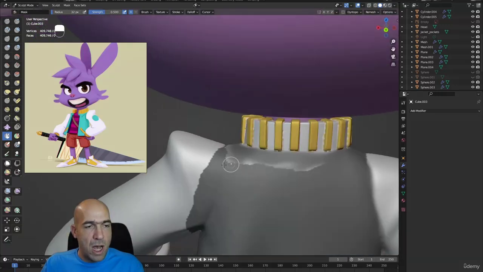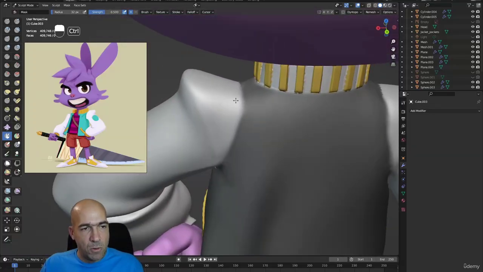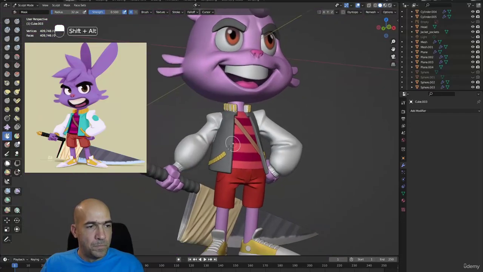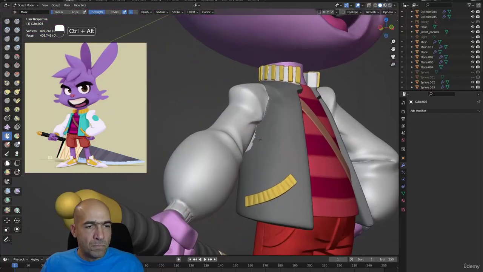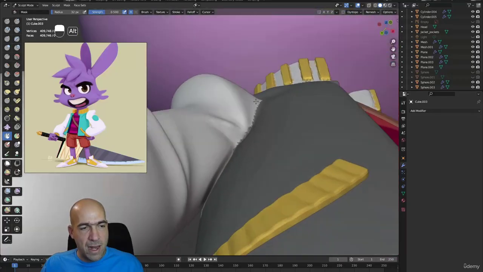I make sure I mask everything I want, and if I want to demask some area like here, I will press Control and just drag my tablet a couple of times. With the mouse it will be just one time, but with the tablet, since it has pressure, it should be a couple of times until you demask it completely or mask it completely. Alright, it seems kind of cool. I will mask also here, just with the mask. Of course, I will probably mask a little bit of the sleeve, but we could fix that later.